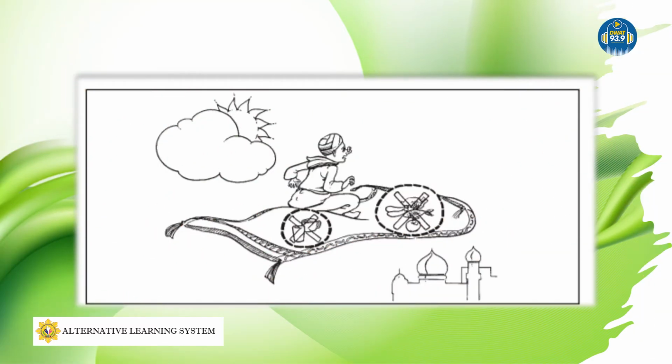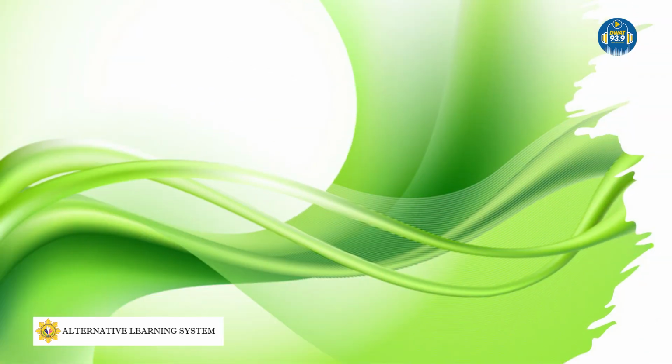There is a saying that no man is an island. It means nobody can live alone. Everyone needs people and other living and non-living things in order to survive. Look at the picture. It shows a man who is alone on his flying carpet. He is isolated from other people and things on earth. He does not eat nor drink. His nose is even clipped to keep him from breathing the air. Will he survive under those conditions?